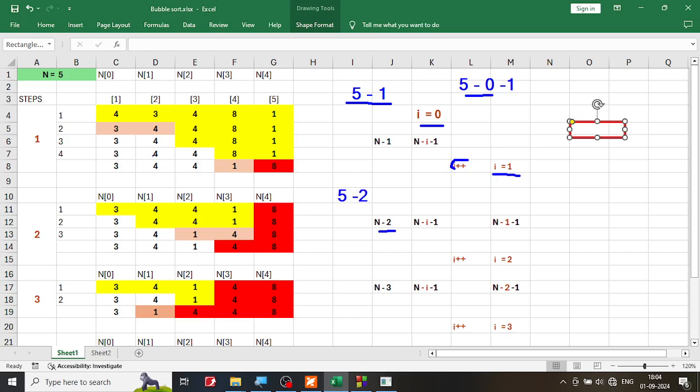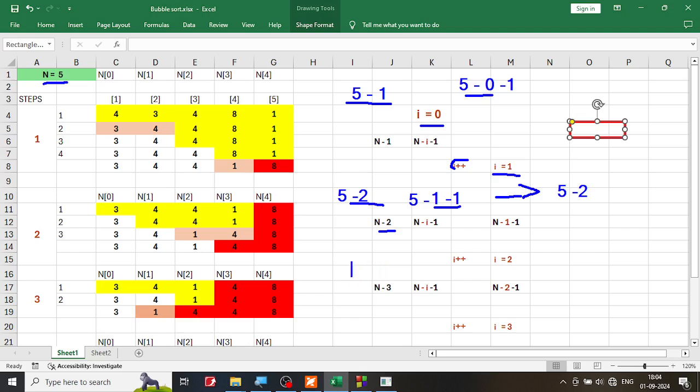How do I write it in terms of i? 5 minus i, where i is 1 here, minus 1. So this is minus 1, minus 1, which is minus 2. So this becomes 5 minus 2.